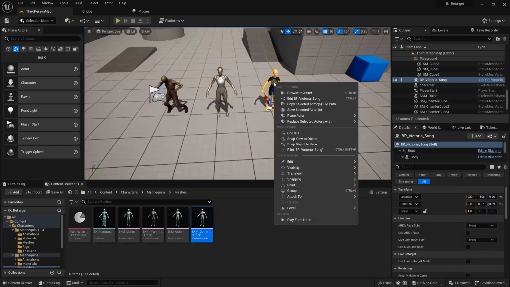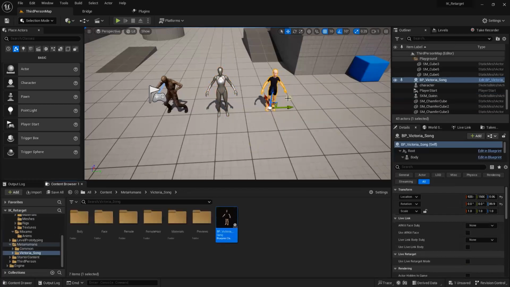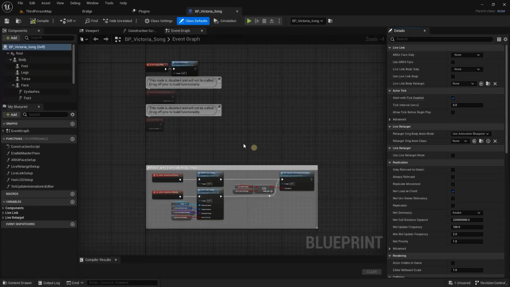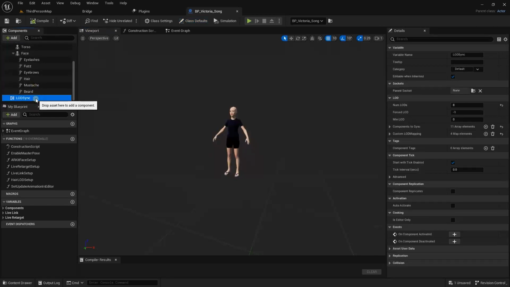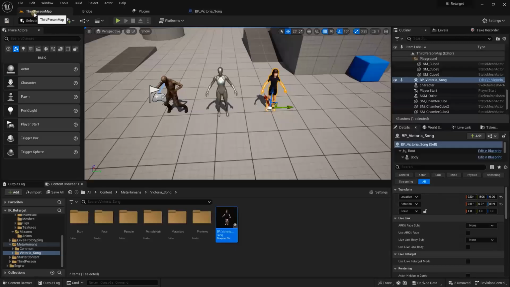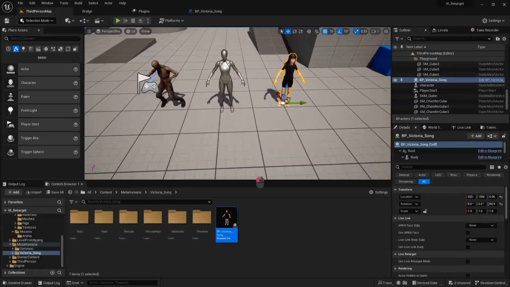So the next thing I'm going to do here that I also did is, I could either browse to asset, or another way to do it is when I have the MetaHuman selected, I can click on edit blueprints. In here, I go to viewport, and this is for that hair issue, if you guys missed that. So it's LOD sync. Then over here in the details where it says forced LOD, just hit 0 and hit compile and save. Pop back over, and now she's got her hair.